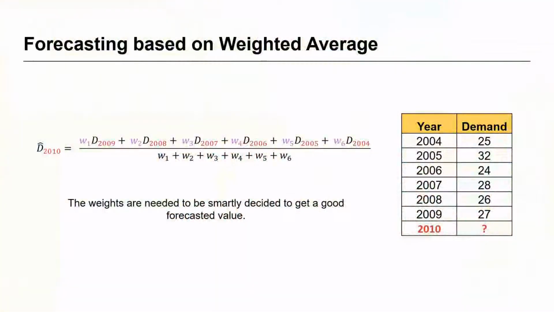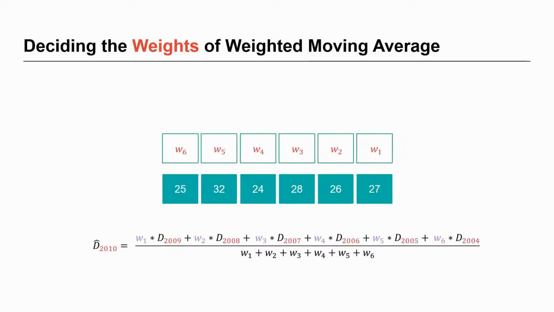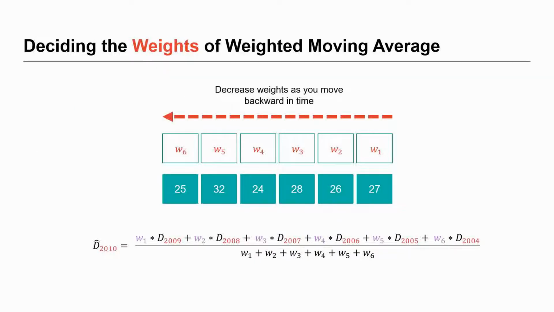To understand this, let us bring back the weighted average model for forecasting, which we have discussed in the first video of the series. Choosing these weights may turn out to be a very difficult task to do. In most cases, you may want to give larger weights to the values which are nearer in the past and give smaller and smaller weights to the values which are farther in the past.